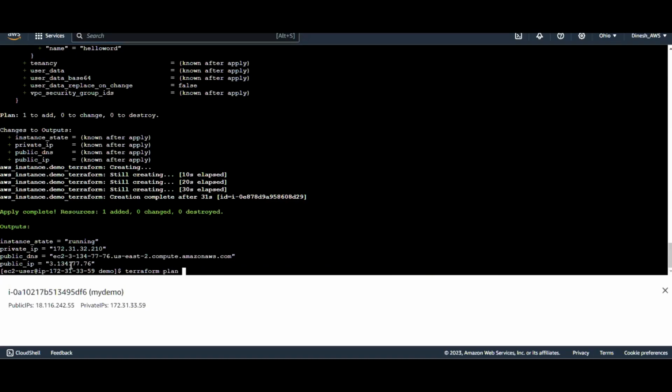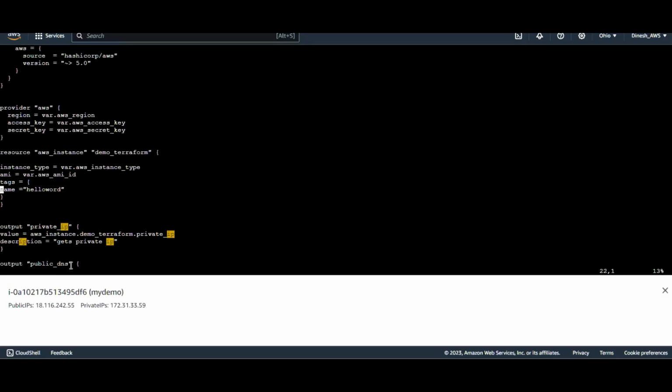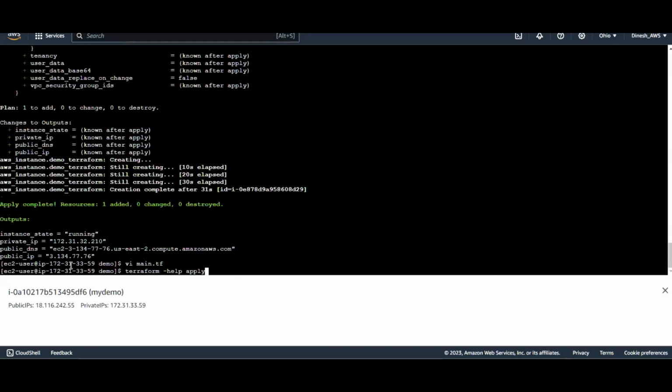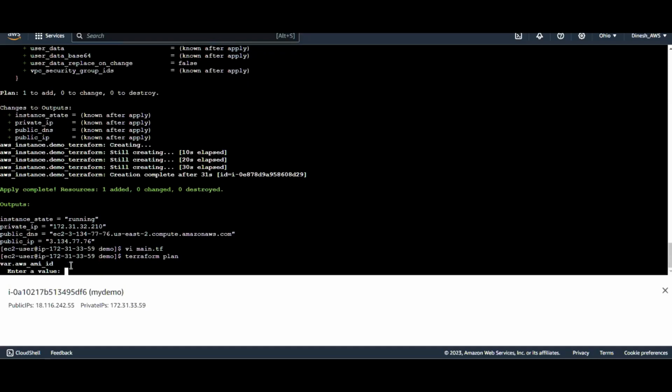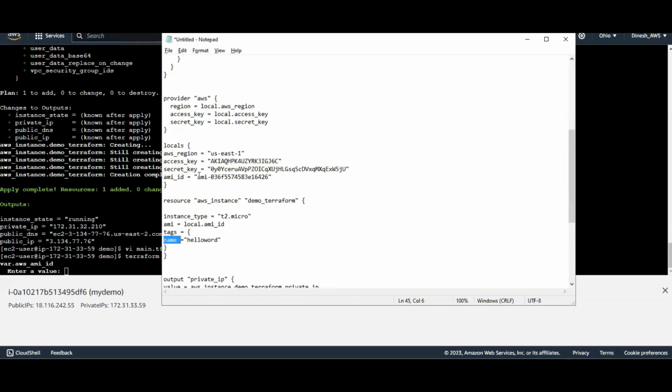Now let me go to the main.tf. Okay, and let me correct this for the tag, and let me again execute terraform plan. Okay, it is asking again what is the ID.